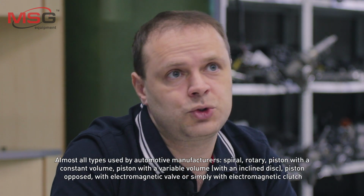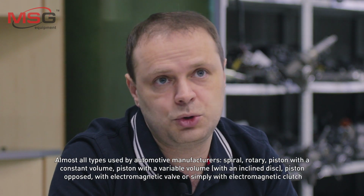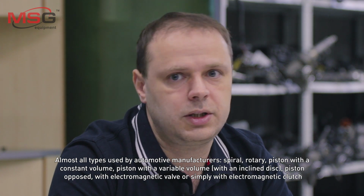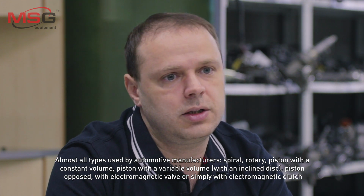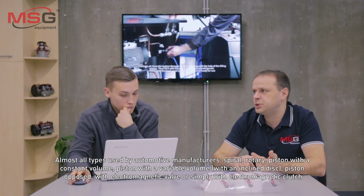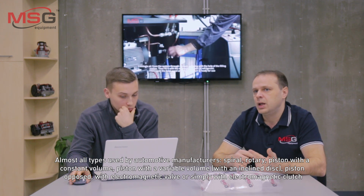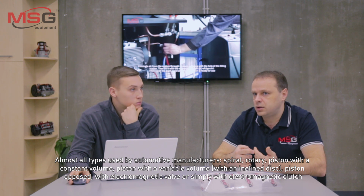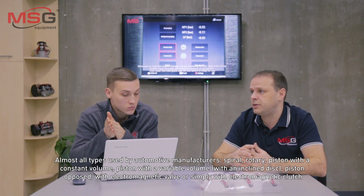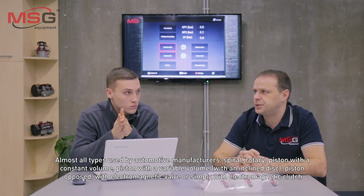8th question: what types of compressors can the test bench test? Almost all types used by automotive manufacturers. Spiral, rotary, piston with a constant volume, piston with a variable volume, with an inclined disc, piston opposed, with electromagnetic valve, or simply with electromagnetic clutch.